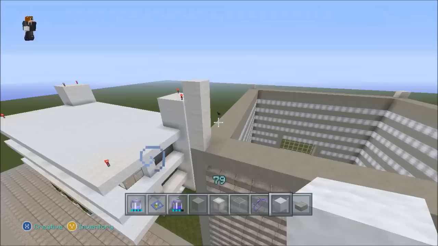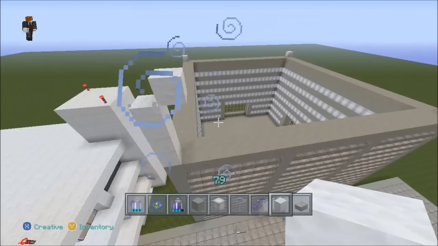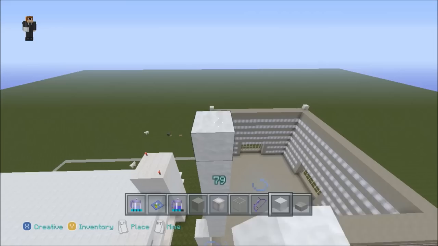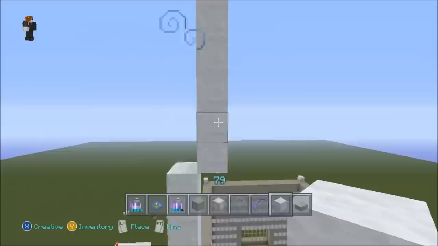Now we need to come in across this way, like this, and we're going to go up by 10, 11 times. So that's 10 blocks, 11 times. So 2, 3, 4, 5, 6, 7, 8, 9, 10. This is why it's so easy, because it's all repetitive building, and if I'm not concentrating, I probably will forget what I'm doing.